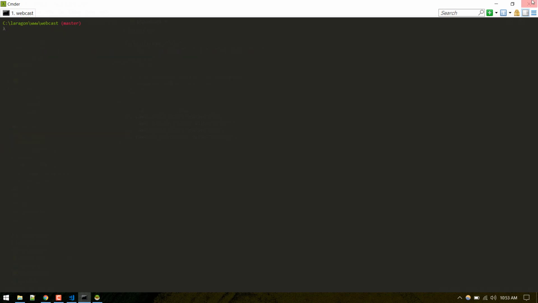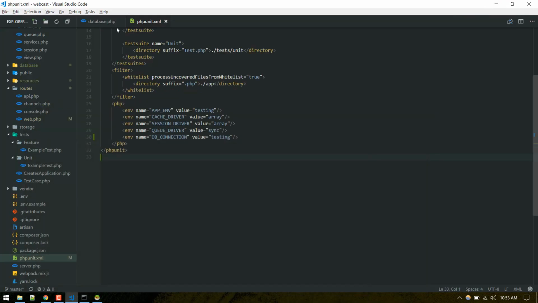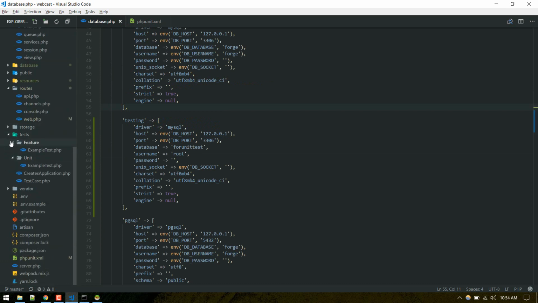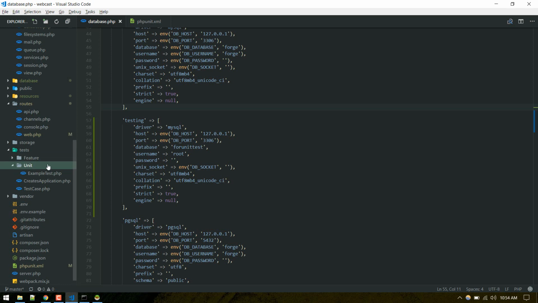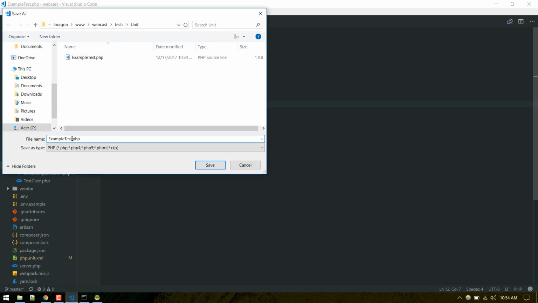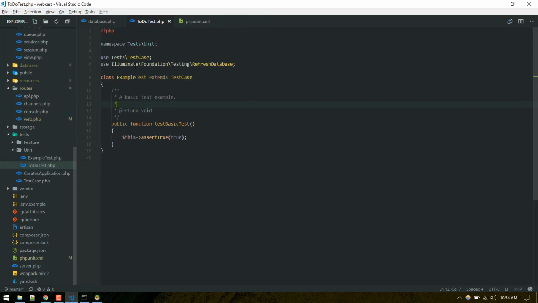Okay, so now let's go to our tests. We don't need the feature folder. Inside unit, there is already an example test. I'll create a new one and save it as TodoTest.